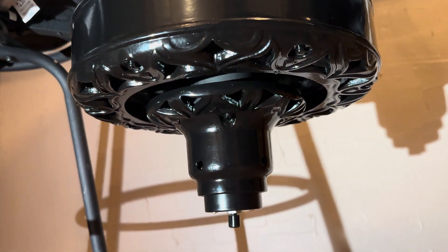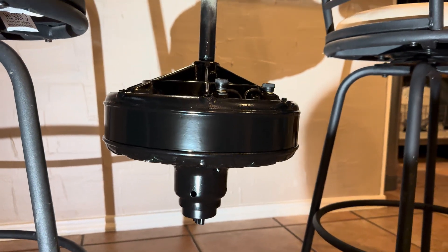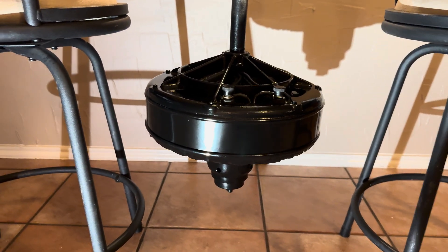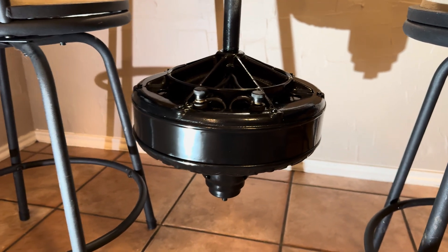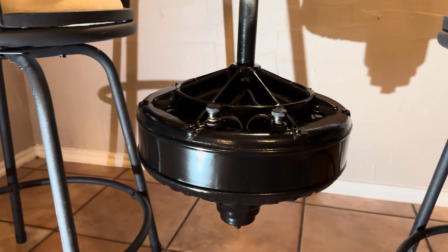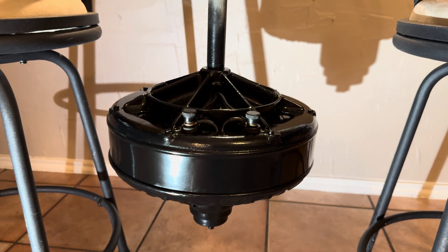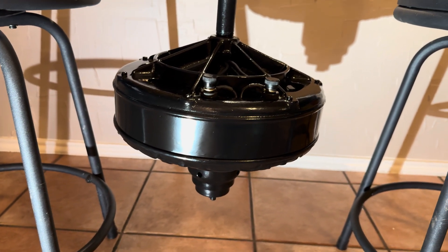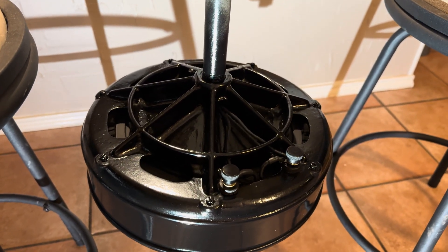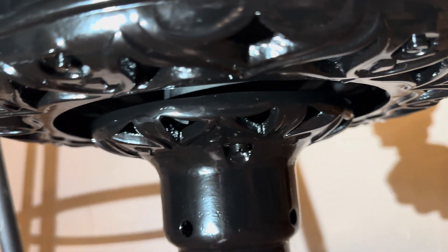I'm really happy with how well this restoration turned out. This is a very different fan than I'm used to working on — all the parts, even for an antique, are huge. The bearing is 60 millimeters across and I think the ID was 34; it has a huge shaft on it. The way the rotor is designed, it has an upper oil cup and a lower oil cup with bi-directional grooves that carry oil between them instead of a traditional oil return — just some very unique design elements in the way it's built. Let's go ahead and coast it down.